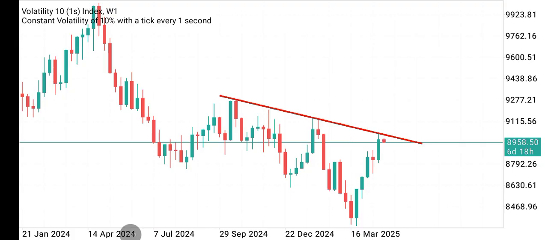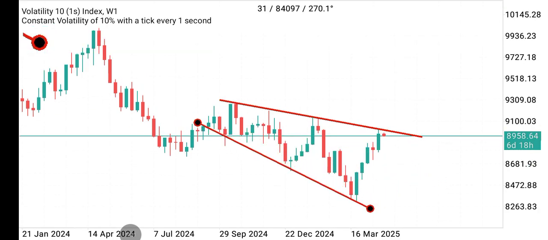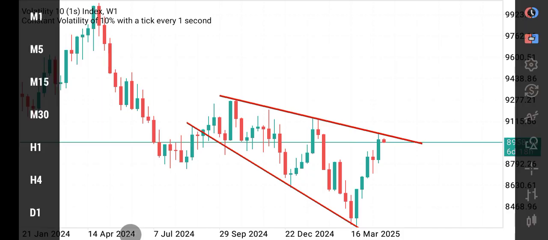But meanwhile, let's go to a lower time frame to get the setup better, and an entry or a setup with an entry that will reduce the size of the stop loss. All right, so you can see the structure we have here. Then we go down to the daily time frame.